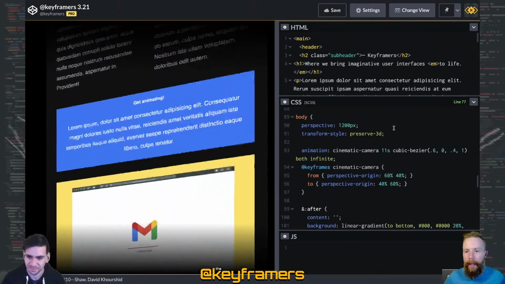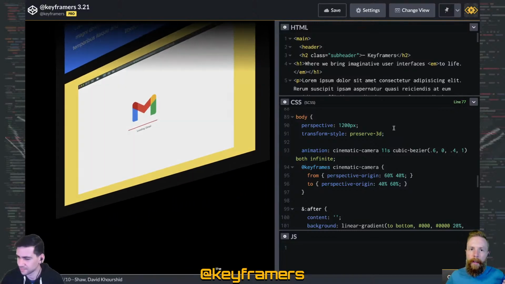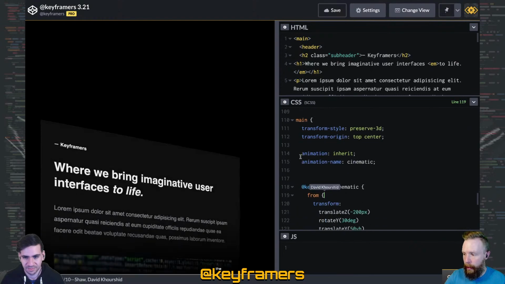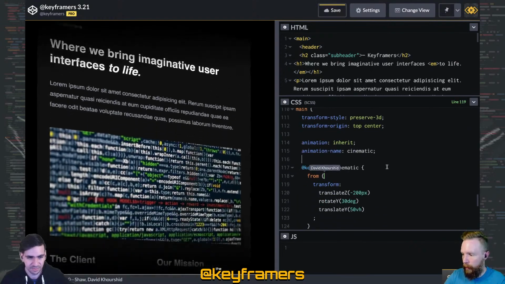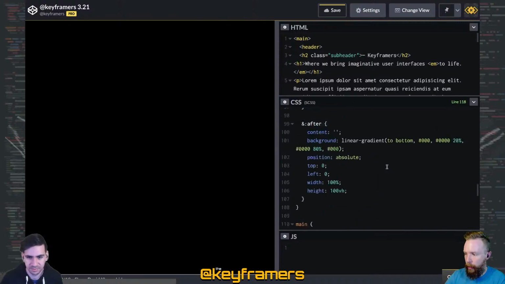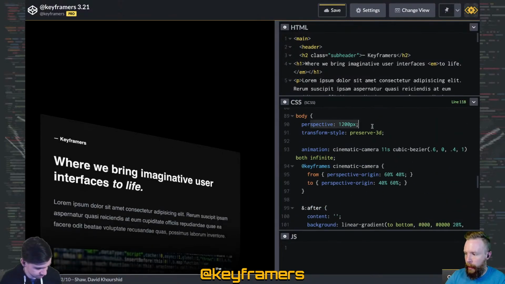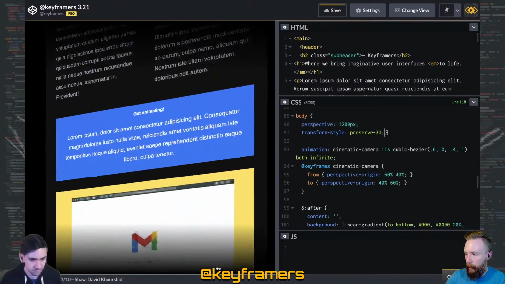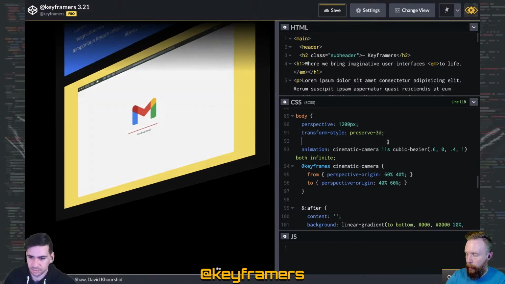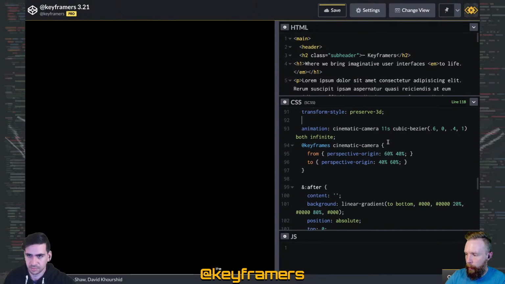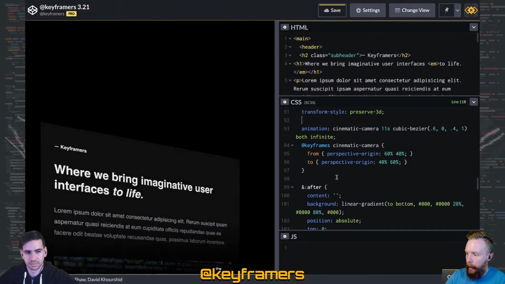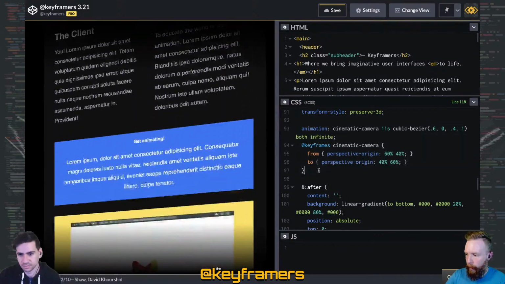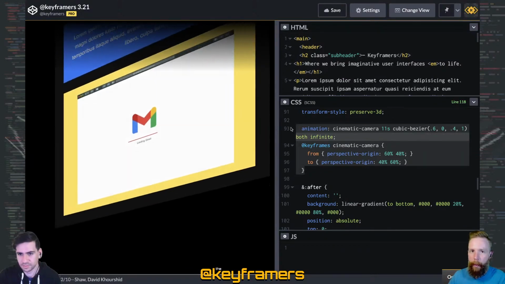But what we've done here, instead of actually moving a camera, we have the content itself being moved through this cinematic animation. So on our body, we've set up perspective to give everything a 3D effect. We've done our transform style preserve 3D so that helps carry throughout. And we're also adding a little extra flavor, like a camera, to move the perspective origin.